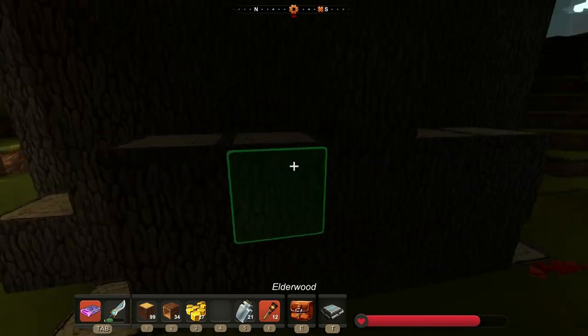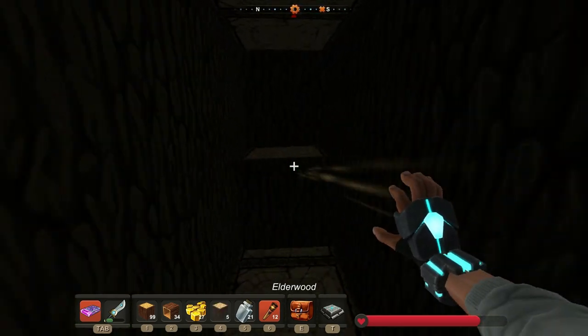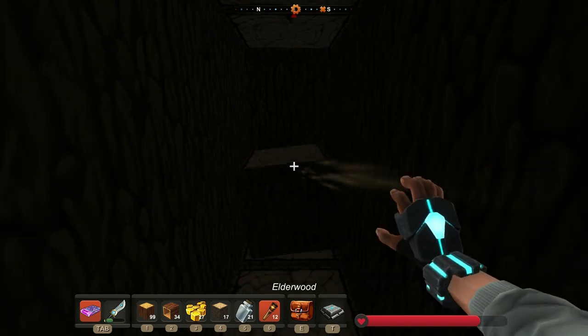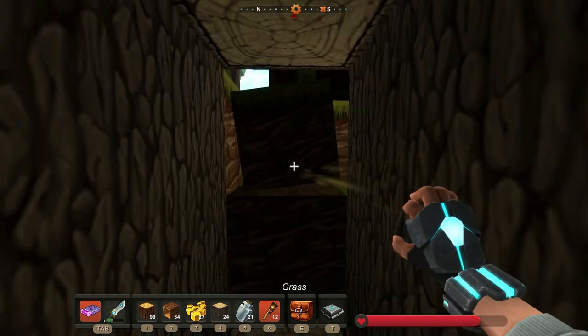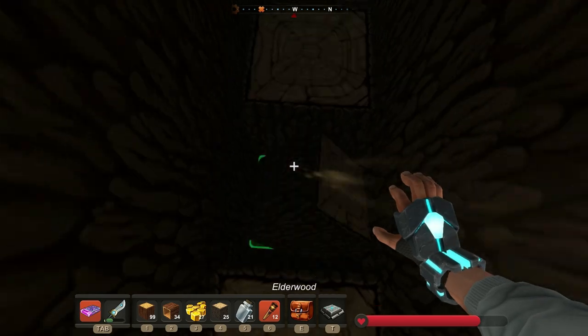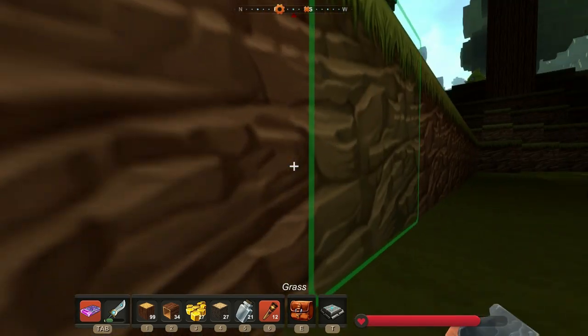So this may be like a new chunks type deal. Like we're in a new area, so it's giving us a new thing. Is this thing solid? Oh my god, it is. So we're going to dig a tunnel all the way through here just to see. Wow, you are wide. You are wide, sir. And then also it looks like it goes down quite a ways, a few blocks at least.